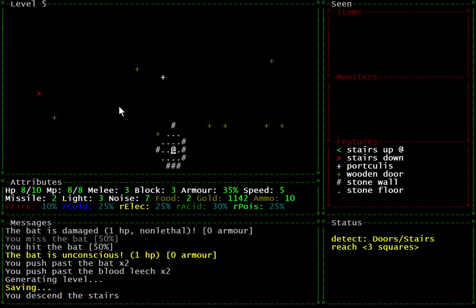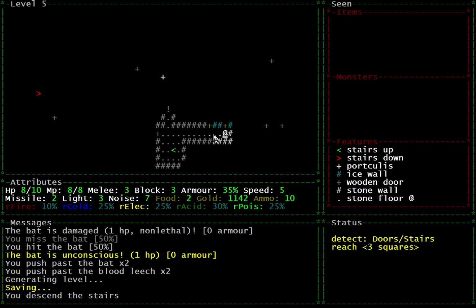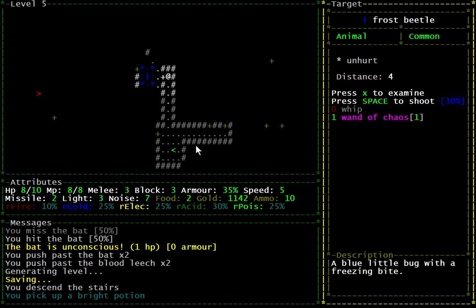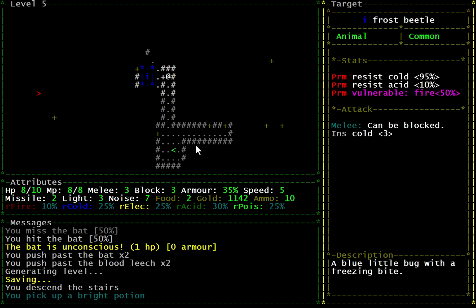Okay, level 5. This is usually where I die, level 5. Ice wall. Last time I've been into an ice wall room, I found some ice creatures and some ice blocks, some more snowballs, which can be fun, but corridors first always. Frost beetle. Hopefully they can't open doors. Oh, and they just can't.